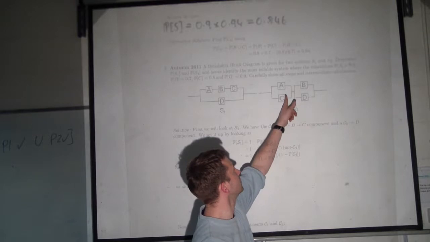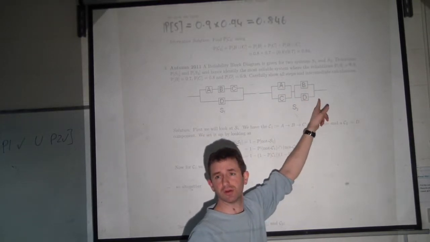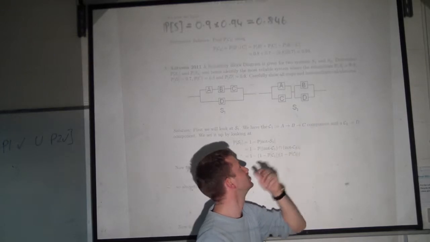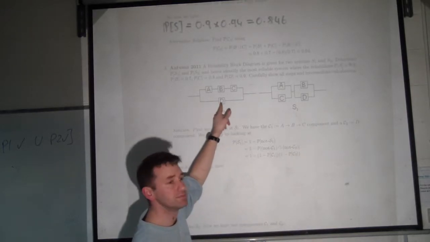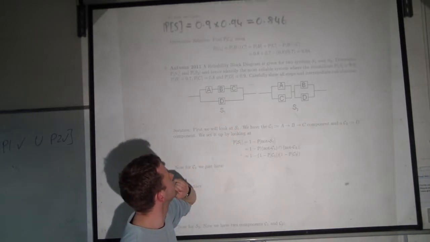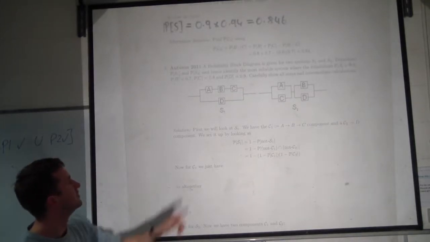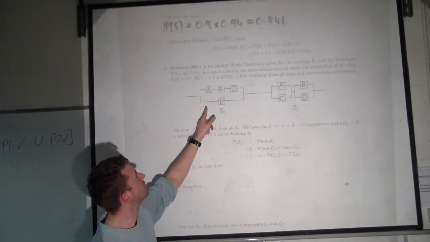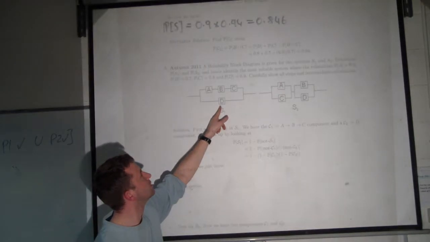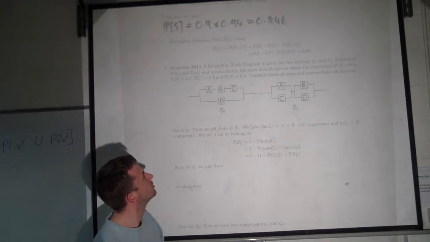So this one, if one of these works, you're through, and if one of these works, you're through. It's hard to say. They're kind of the exact same when you look at it. Well, they're not. When you have two R's, you can go A, or B, or C, so either one gets you through, and then on the other side you have 1 or 2 in the first and 1 or 2 in the second. So it's kind of the same. They should be close anyway.